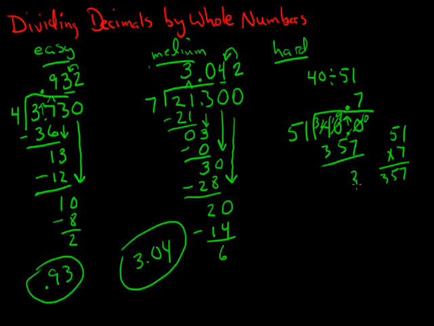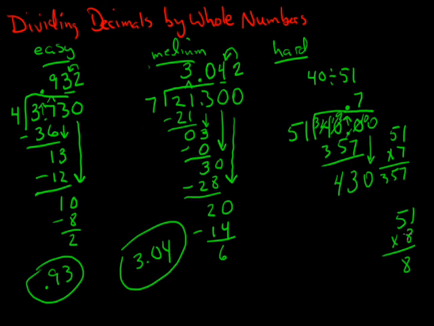10 minus 7 is 3. 9 minus 5 is 4. 3 minus 3 is nothing. Now, we have a remainder, and we only have a quotient in the tenths place. So we're going to have to add another place holding 0. Now, 51 times 7 was already multiplied, but that looks way too small. So let's try the 51 times 8 now.